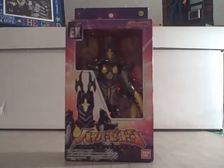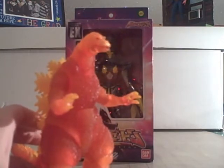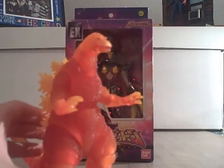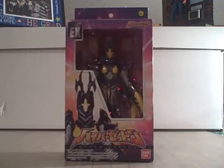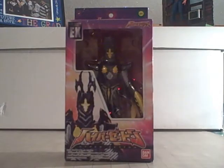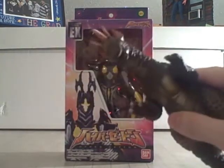Very cool. My first review was this Comic-Con exclusive Godzilla that I'm going to show you in every single review. Get used to it. It's SH MonsterArts. Go check out the review for him. My second review was over the Memorial Box Shogun Ghost. Check out the review for him. And my third review was over the Toys Dream Project Titanosaurus. So check out that review as well.